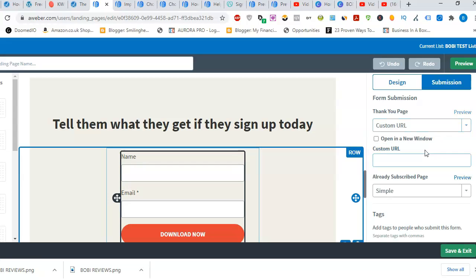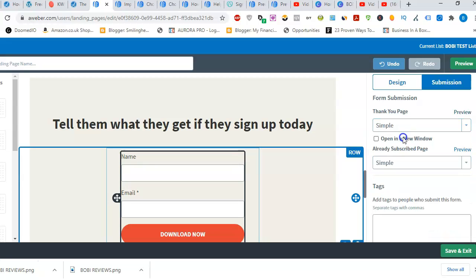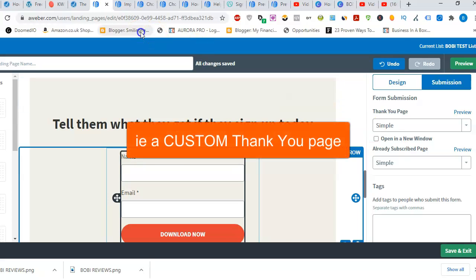Okay, so when we design our own style thank you page, we'll collect the URL of that thank you page, and that's what we're going to put in here. So we're going to cover that now. And also the other option where it has none, no thank you page, well, that's if you don't want to use a thank you page, but it's always a good idea to use a thank you page. Okay, leave it on simple for the time being. Then we're going to now go into making our own thank you page.